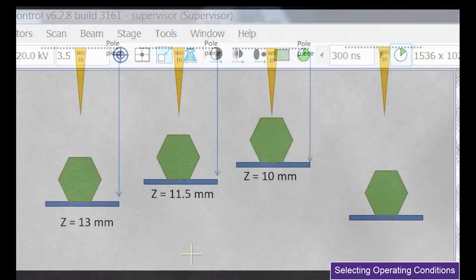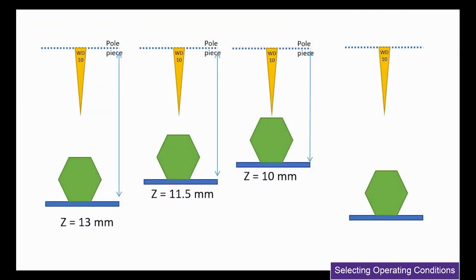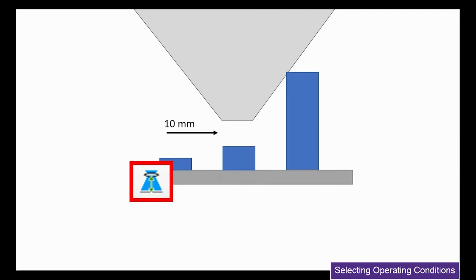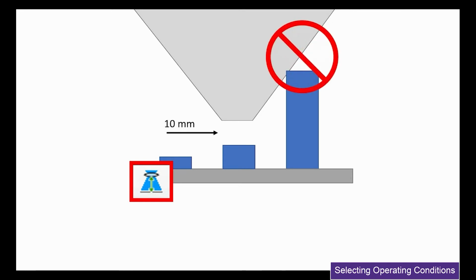Now that the Z height matches our focal height, we can move the stage closer to the pole piece. It is important to indicate to the SEM where your sample is to help prevent the sample from crashing into the pole piece. If you're not focused on the tallest spot before you link, the SEM might think that your sample is further away than it actually is. This increases the chances of crashing your sample into the pole piece.